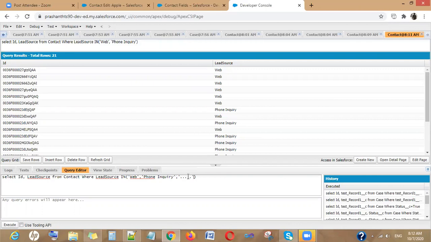It is solving the same purpose, but making the query look shorter as compared to when we are using the OR operator.